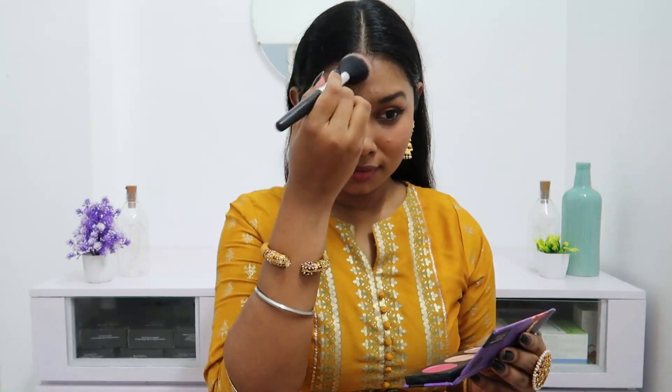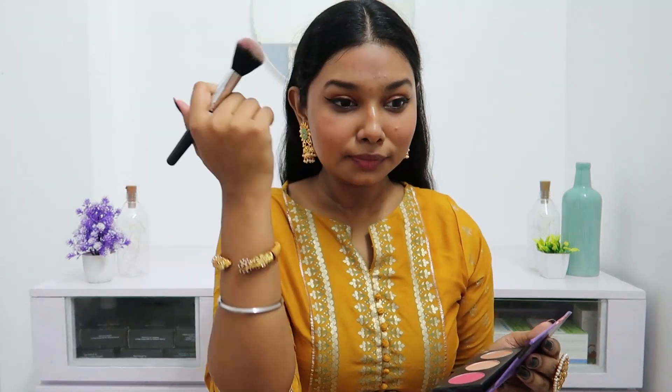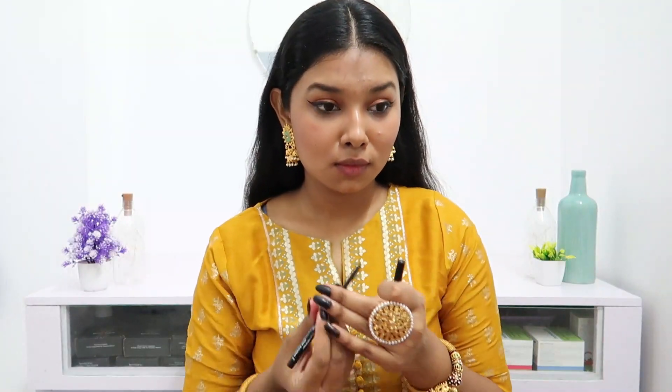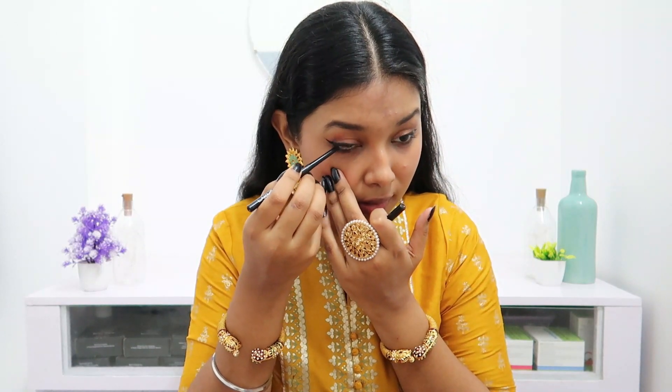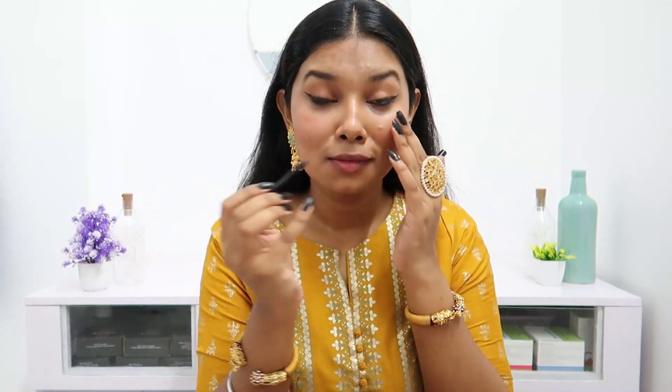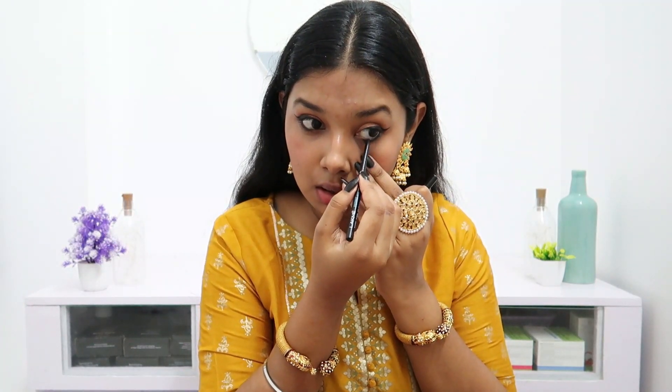Those were basically all the things I wanted to share — now getting back to the makeup look. For your convenience, you can make certain changes: I didn't go for contouring this time, I only applied blush. Blush really adds features to your look. You can also add contouring to make it more glamorous, and you can put some glitter on the inner corners of your eyes — I forgot to do that step since I was in a hurry.